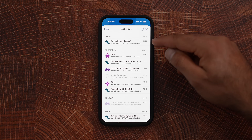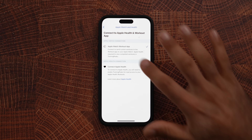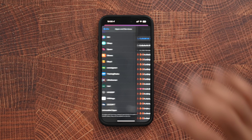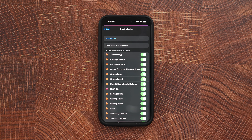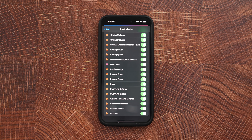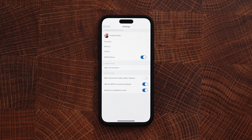Once a workout has been completed, you'll see that it's been uploaded. To make sure all of this works, you're going to want to provide access to the workout app and Apple Health — when you open the app, it's going to ask you that. The Apple Watch workout app, once you have it automatically sent to the Apple Watch, can send seven days of workouts. Open up TrainingPeaks to make sure all your workouts are up to date, then open Apple Health — this will allow TrainingPeaks to read all the data saved by your Apple Watch and upload it to the TrainingPeaks app.